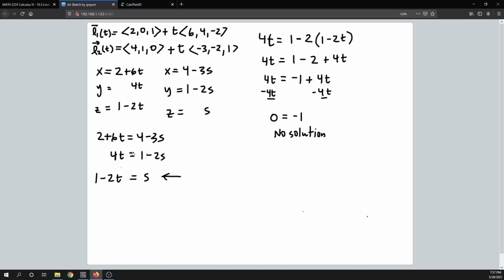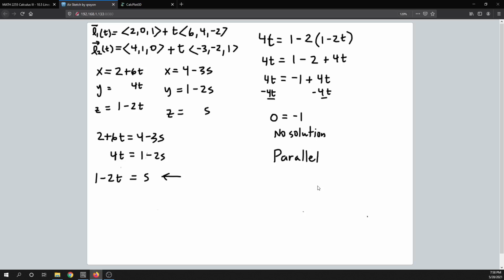And so therefore there is no solution to this. The intersection of these two lines, there's no solution to this 2 by 2. So therefore there can't be a solution to the entire system, right? There's no pair of values for the variables s and t that will simultaneously make this equation and this equation true. So there's no way there could be such values for all three equations. What we knew from looking at the direction vectors, since they were parallel to each other, was that these two lines were either the same line or they were parallel to each other. And since there is no solution, there are no points in common between these two lines, so they are parallel.